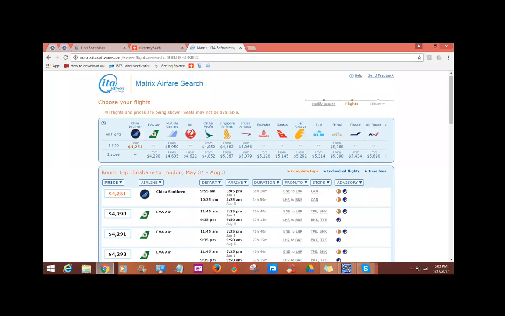Okay, so this is showing us that if they didn't care what kind of crappy airline they fly on, they could get it for $4,000. If they want a really nice airline like Cathay Pacific, like the one we're working on, it's $4,800. Some are as high as $5,388, but we're going to probably send Cathay Pacific type flights. So this $4,852 is the price that we're trying to beat. We may or may not be able to beat it, but we're going to try. And if we can beat it, then we can send them a quote.